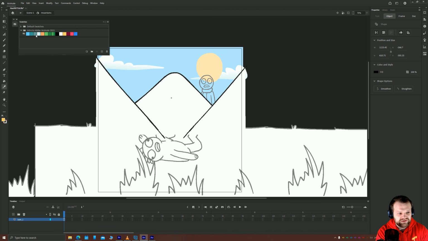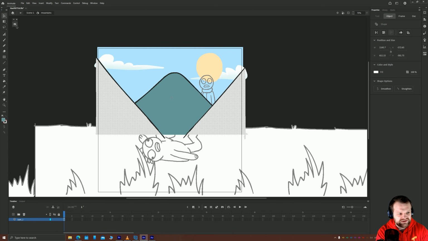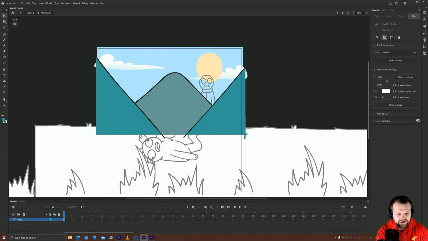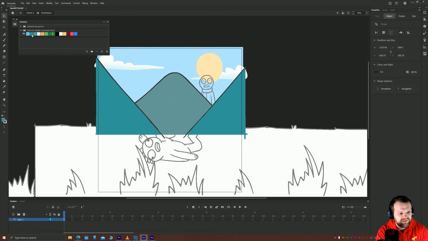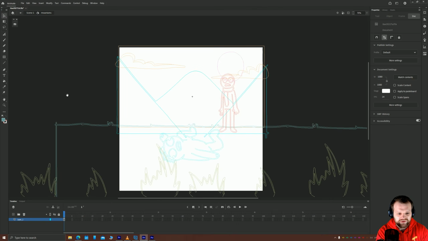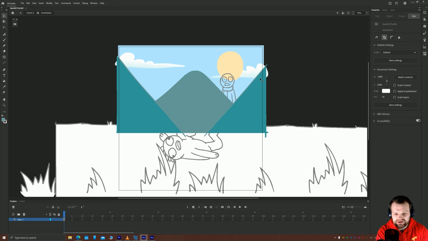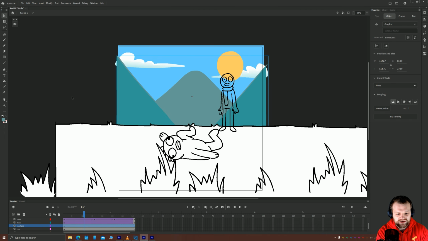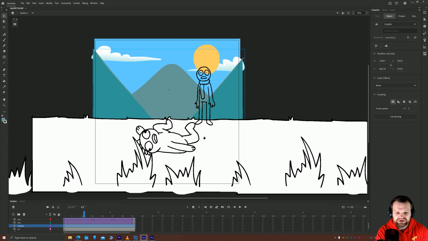What I will probably do is choose a slightly lighter color for this center mountain. So to do that, I'm just going to select this inner section and choose this kind of light green. Select these two outer sections, choose the slightly darker green. And for the border between them, I don't know whether I'm just going to choose the same dark green. You could even go to one of our gradients here. But I quite like that look where we've got the distant mountains sort of overlapping these two front ones here, like so. So drop back to our main composition here.